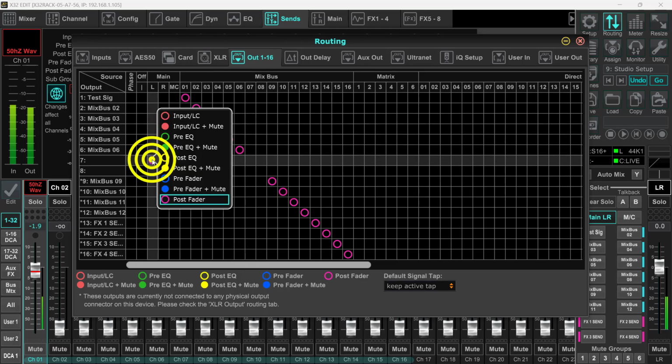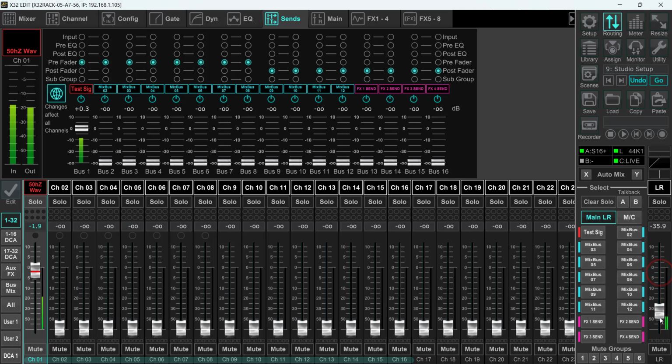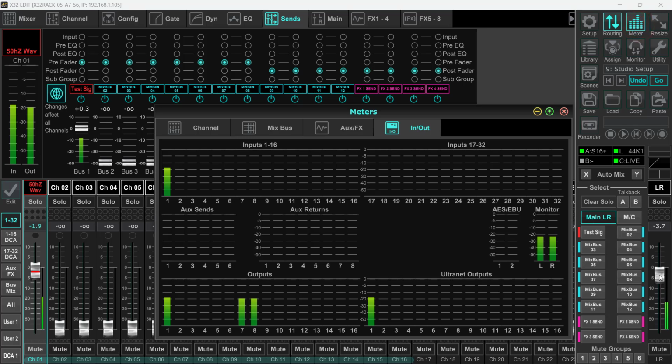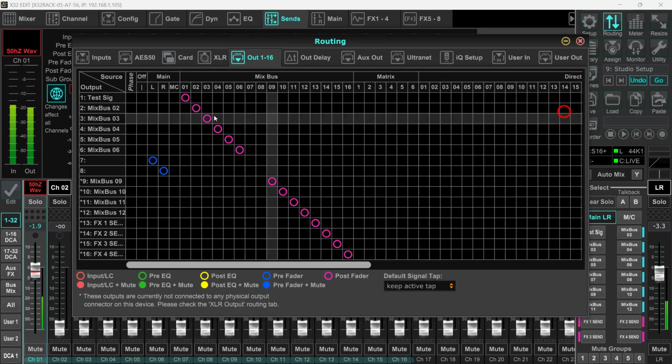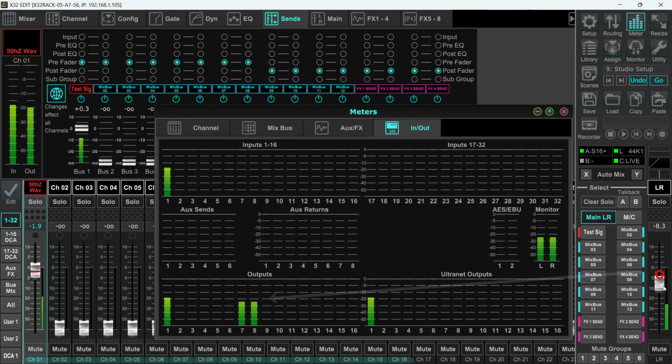You don't want your main faders set to pre-fader. If you do this, then that means this master fader over here is not going to control that output. You see? See our main 7 and 8? So you would never want to do that because you're not going to have any control. So we go back up to routing. We take our mains and we put them back on post fader. And now, of course, our master fader controls our mains coming out of 7 and 8.